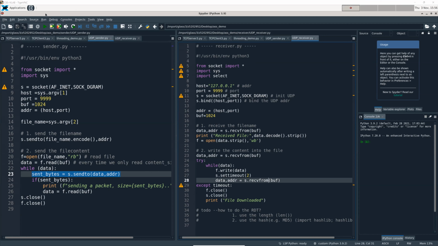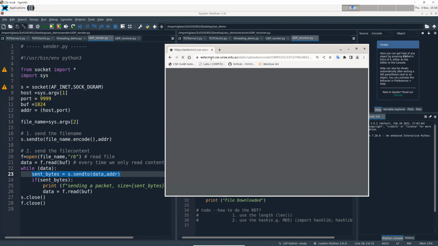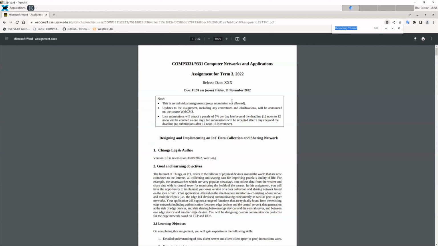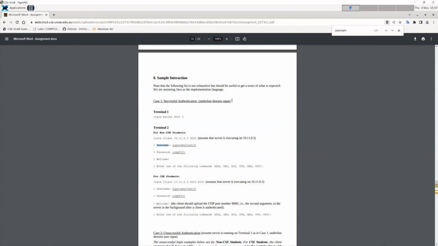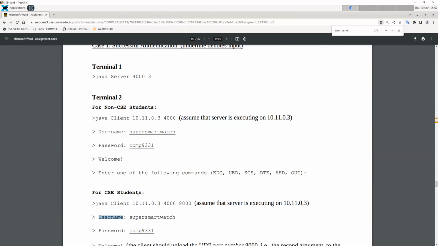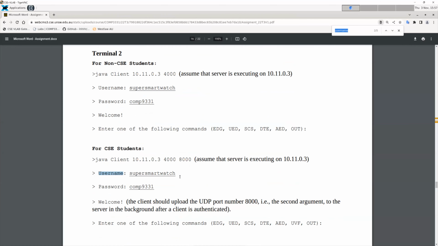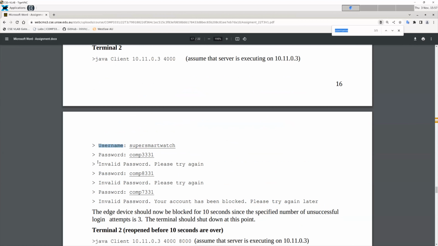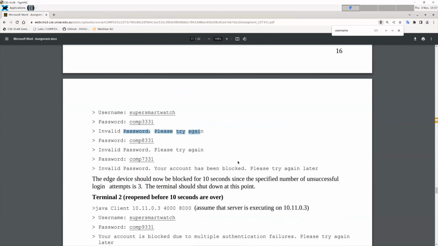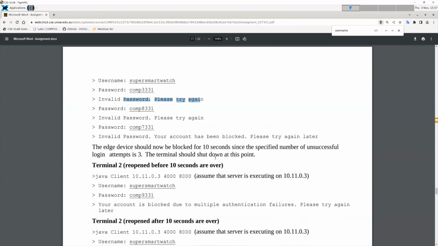Let me share this one. Specification, username. So if you input an invalid username, a password, just do something like this. Oh, you mentioned the user does not exist.